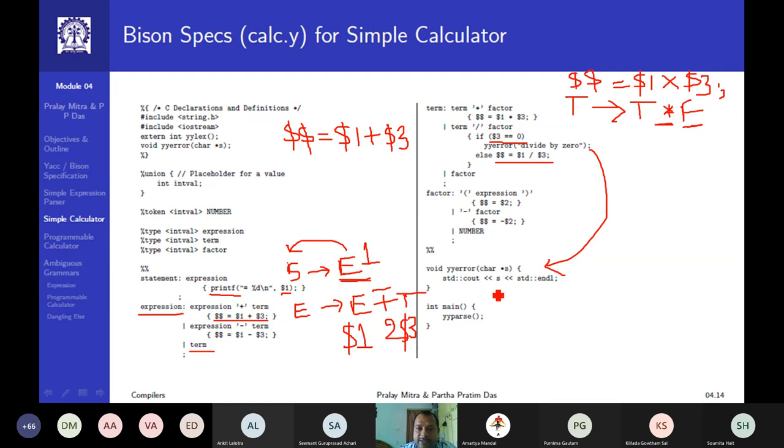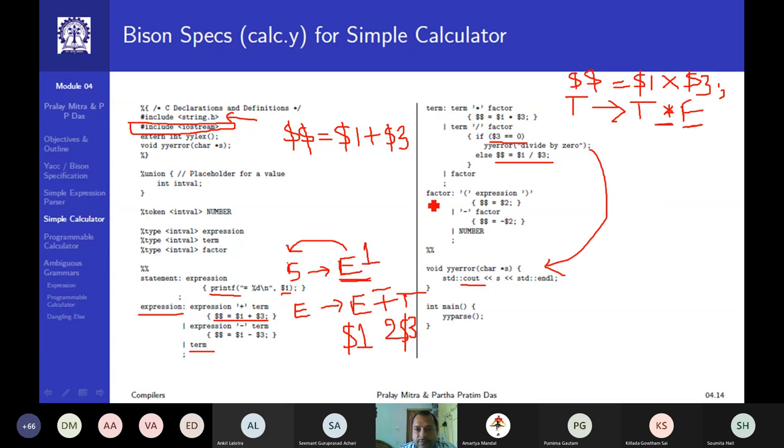And since I am printing using cout and printf, that's why I need some header file like iostream or stdio.h, etc. Now, is it clear? I believe that's why I am including this one. String.h is included, although currently I am not using that one. But if you manipulate the string specifically for this error message, then you can include that one. But as you understand, for the parsing process, string.h or iostream is not required.